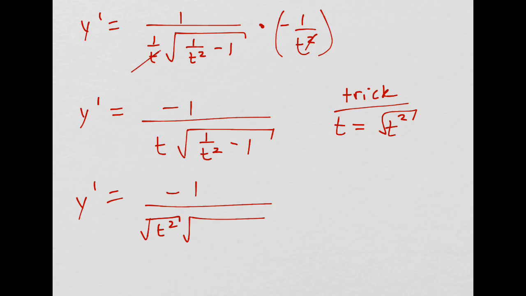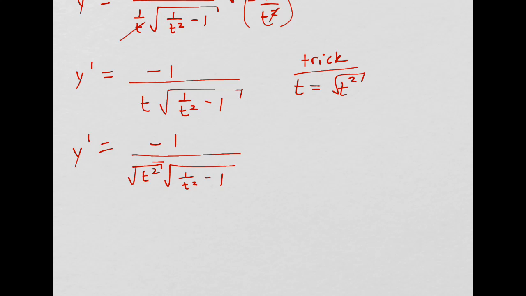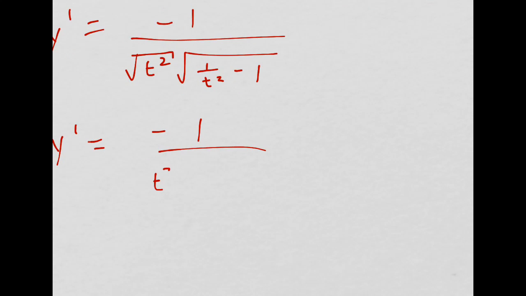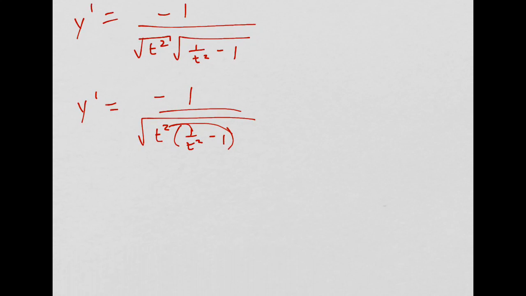So I changed that, and then I have 1 over the t squared, and then a minus 1 on the inside there. And now that I have square roots being multiplied, I can just write 1 square root. So I have negative 1 on the top again, and I have t squared, and it's all 1 square root. So I have 1 over t squared minus 1. And then I can distribute. So that's kind of cool. Later on, we will need to be able to simplify like this when we do trig sub, but I guess that's why I'm showing it to you now. So then we have just 1 minus t squared, which again is a difference of squares.